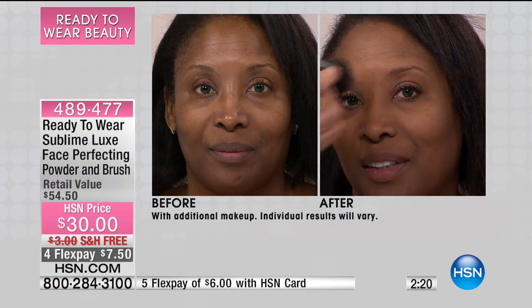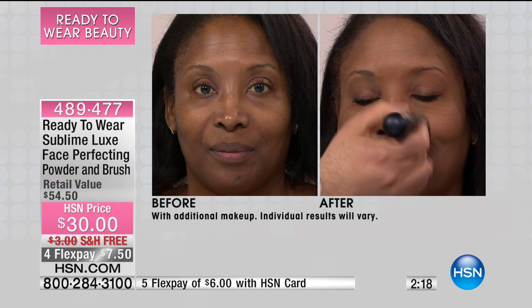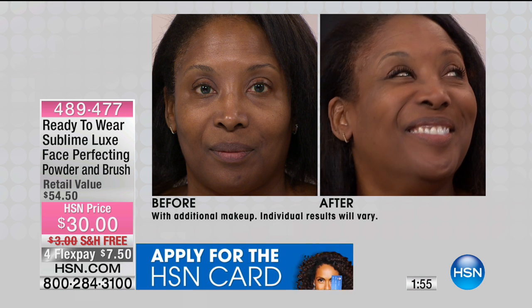And it's picking up the perfect amount of the product. Well, and allowing you to swirl it in a way, like the actual shape of the brush. I'm so close to your face right now that I might just kiss your cheek because you're so pretty. But I'm so close, and I cannot see one thing. It is absolutely undetectable. That's right. Which is what you want in makeup. Makeup that makes you look flawless but cannot be seen by anybody. You're just natural. We're all just natural. That's right. Amazing.